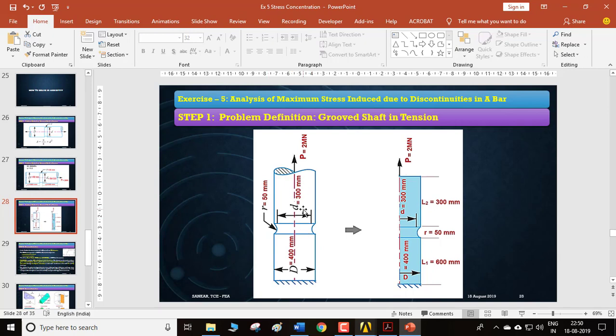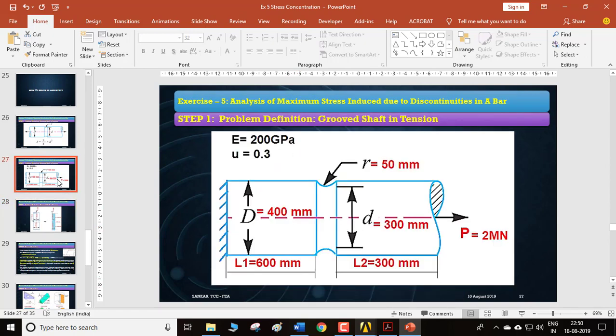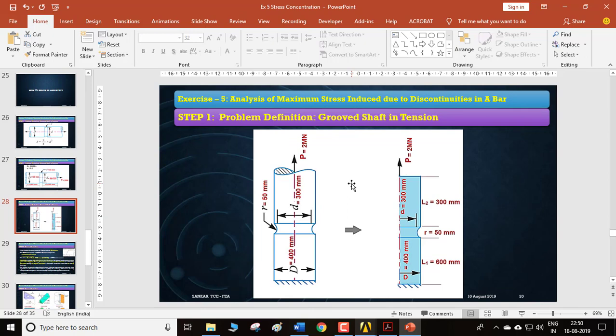As I have already told you, the axisymmetric condition in ANSYS takes only rotation about the y-axis. That's why I have kept the problem with rotation about the y-axis, because axisymmetric only works about the y-axis in ANSYS APDL. So this is what I'm going to model.